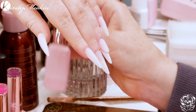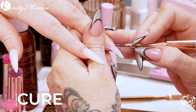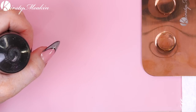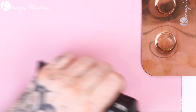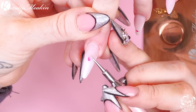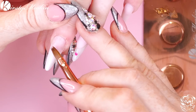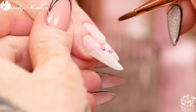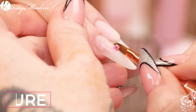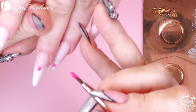We'll start with Silly Billy. I want that out on my palette. I'm gonna pick up a little bit of Silly Billy, pop it in the centre there, and then you'll need Clear — this is the Clear Acrygel. Just gonna pop a little bit on the palette. You want a small amount of Acrygel directly over the top — you do not want it to go any wider than your little dot. Use your brush to make sure it's nice and high, then pop that in the lamp. Then we're gonna get the same colour and go round our little nipple.